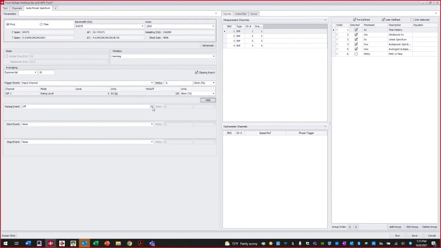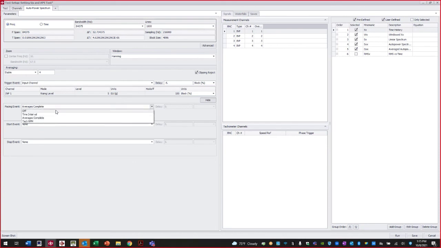Now, pacing is most typically used in conjunction with waterfall plots to save samples at intervals in a waterfall plot, but you can also use it with averaging to, for instance, save an average and then move on to the next set of averages. So for instance, if you have stable averaging and let's say 4 averages, you could set your pacing to averages complete, and then after we take 4 frames and make an average, the software would continue on to the next average.